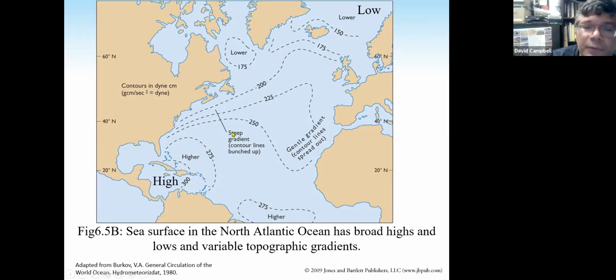So there's different patterns in different parts of the ocean in terms of how quickly or gradually these change. Again, that's relative terms. Quick here is still a tiny difference in elevation across a huge distance, but how huge the distance is does vary a little bit.